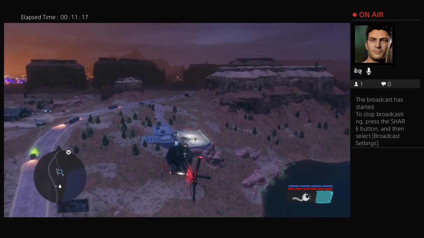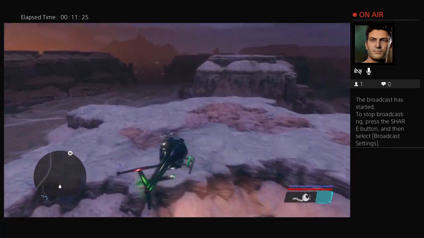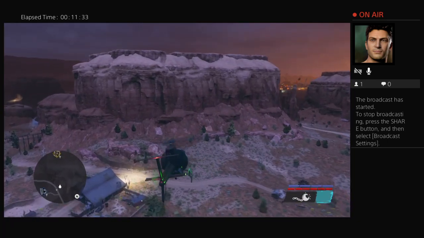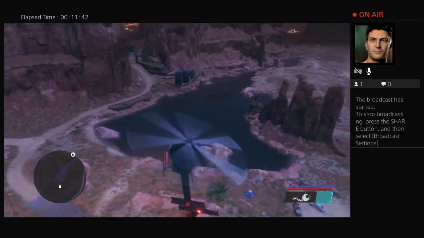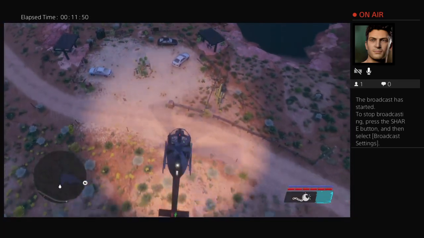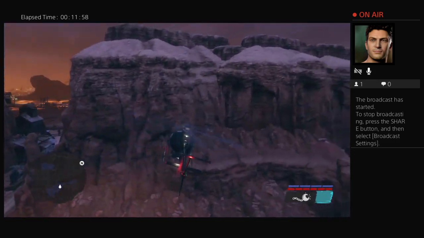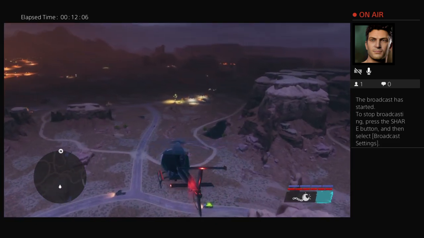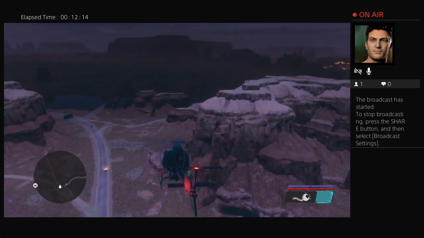Okay, there's something up on that mesa over there. Is that it? Is that just a tree? That's the tree. Does that just say a small mesa? I don't know if it's gonna be on any of these giant ones. I still don't know what they consider a small mesa.